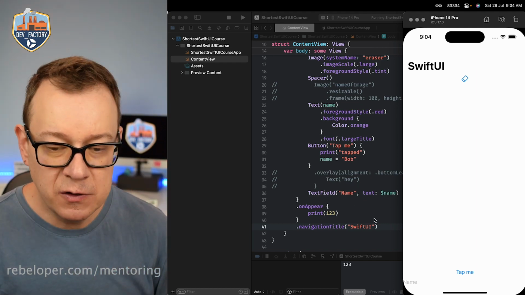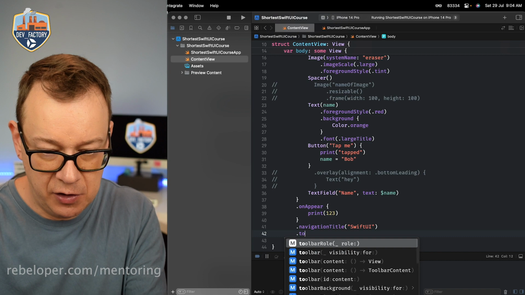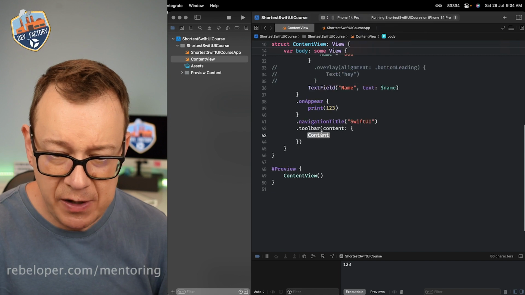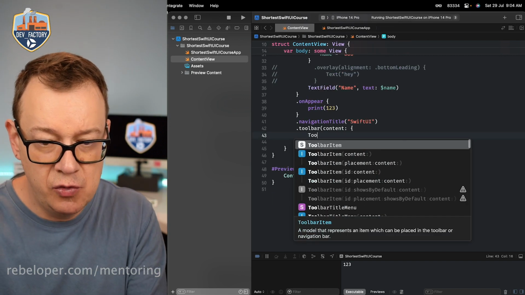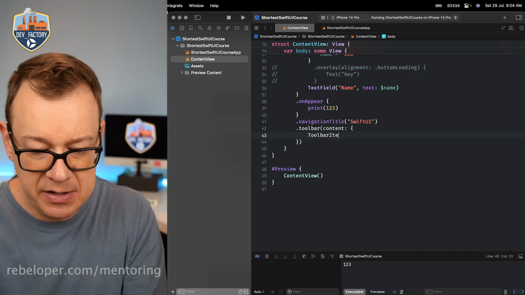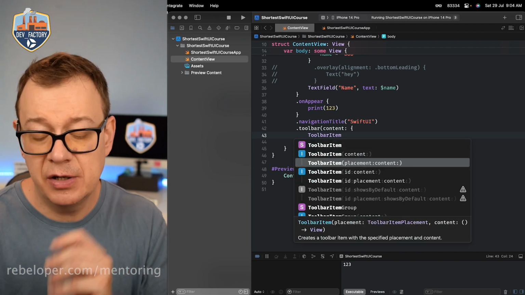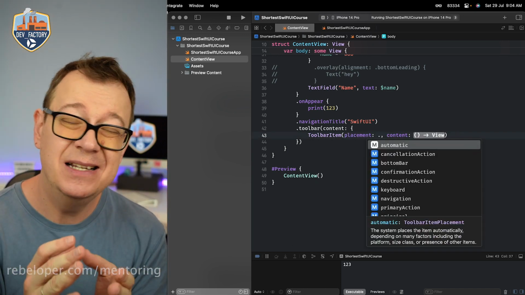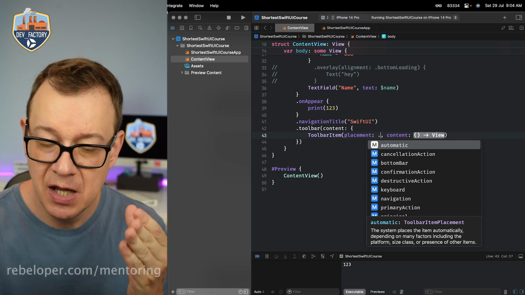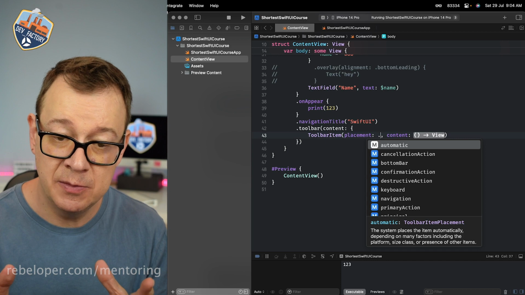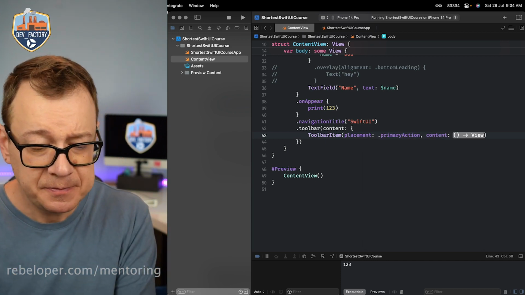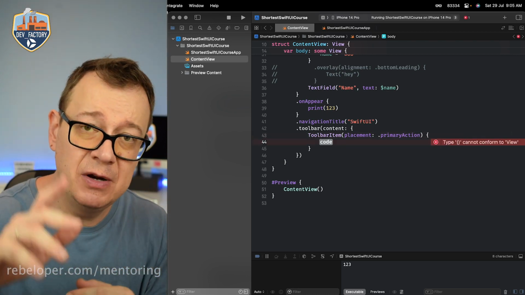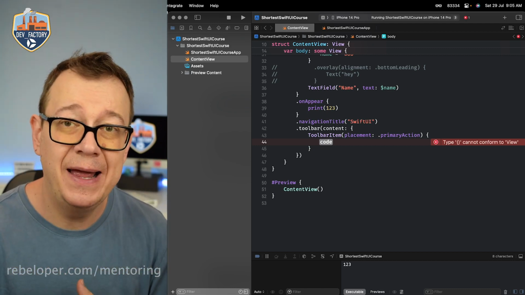Now, we can also set up a toolbar. So let's just have a toolbar right over here with a content, the simplest one. And what we are going to add here is a toolbar item with a content. So let's just have auto completion right over here. Also, you can just have a placement. Let's choose that. So with a placement, you have these predefined places, again, SwiftUI is really helpful right over here. We have these predefined places where you can add toolbar items to your toolbar. Let's just go for the primary action. And this will be, of course, different for all platforms. So in iOS, it will be on top right corner, and all of the others will have their places.